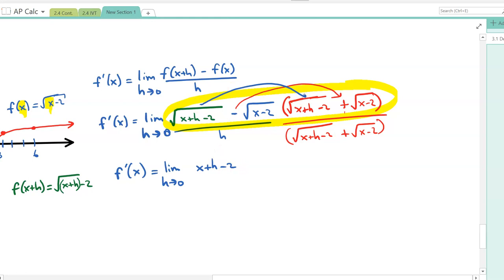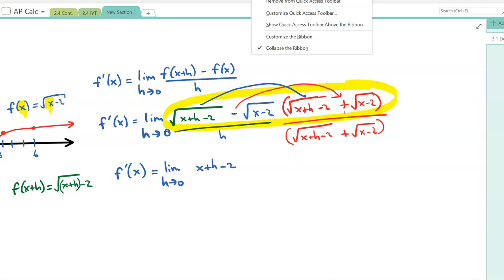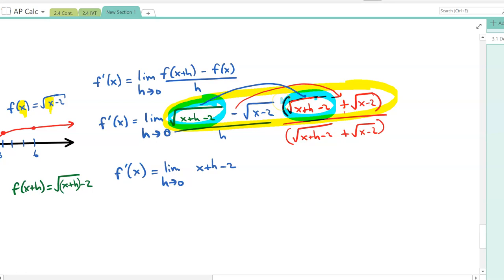And here's a shortcut when you're multiplying with conjugates. You really only multiply the first term and the last term. So I'll probably put a triangle here. Triangle with triangle. Only those guys get multiplied, because the other terms, the inner terms, are going to cancel out. If you want to try that, go ahead and multiply this all out. But based on your homework from chapter 2, you might have figured out the pattern that things on the inside will cancel out. So I'm going to go straight to the shortcut, you guys.